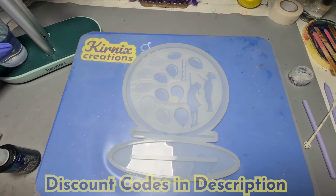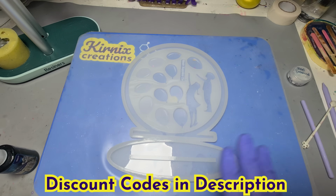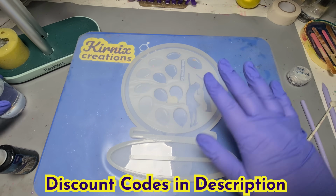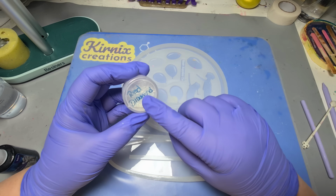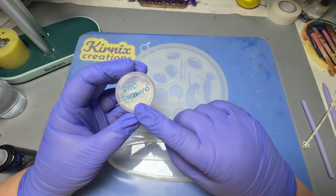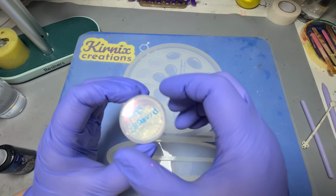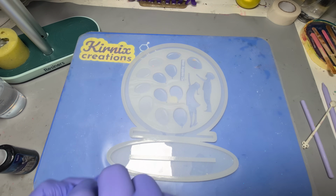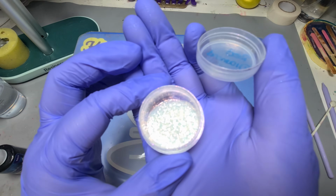So I'm mixing up some resin on my mixer, and I decided for the first one that I was going to make that I was going to go with just a straight black, but I thought I'd mix in some of this red diamond mica into the black just to give it a little bit of sparkle, because I do like a bit of sparkle.